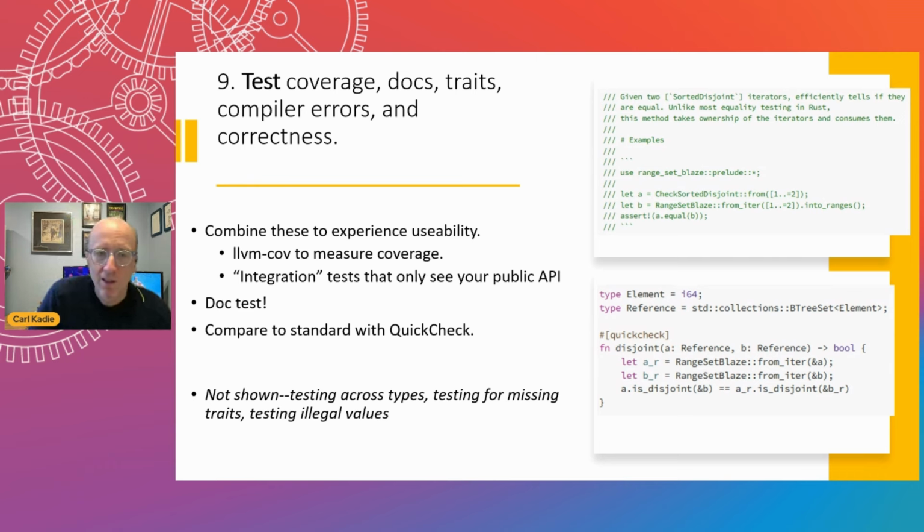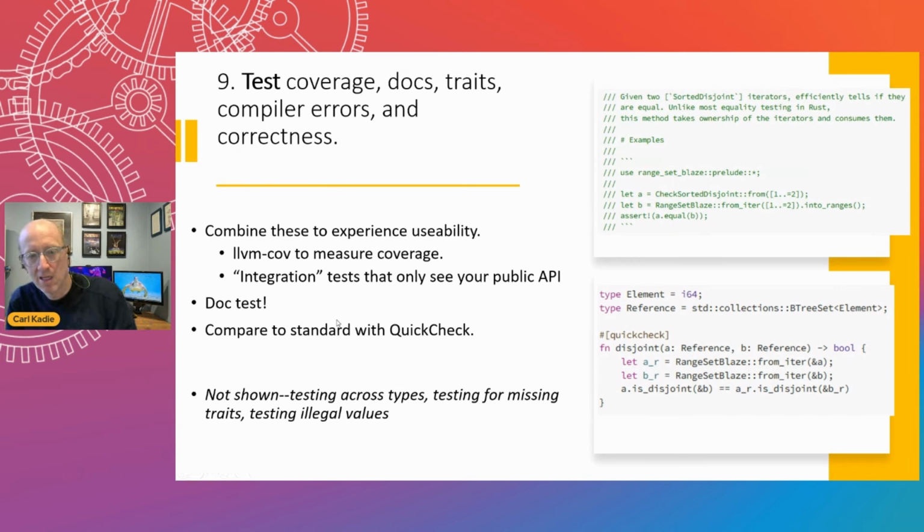One way you can check correctness, a kind of interesting way, is with a Rust tool called Quick Check. If you know that some of the operations of your data structure should give the same answers as the operations on a standard data structure, for example, if we're representing sets of integers and we want to know if two sets are disjoint, then BTreeSet and range set blaze should agree on when they're disjoint and when they're not disjoint. And QuickCheck is a very clever testing mechanism that puts in cleverly random examples and will feed them to both data structures and give you an error if it finds any inputs that give divergent outputs. I'm not going to show it, but it's in the article.